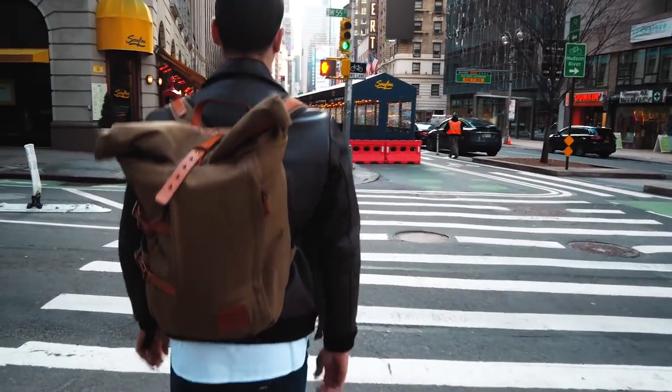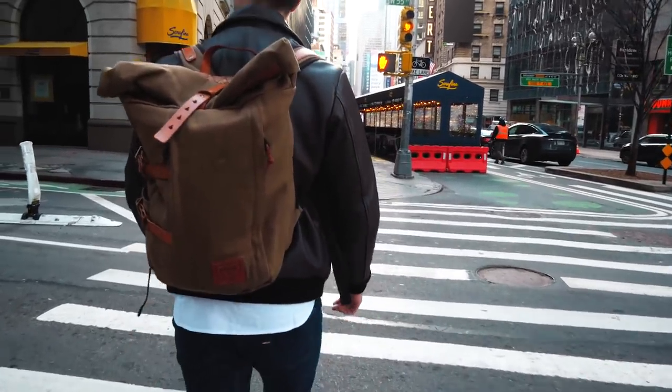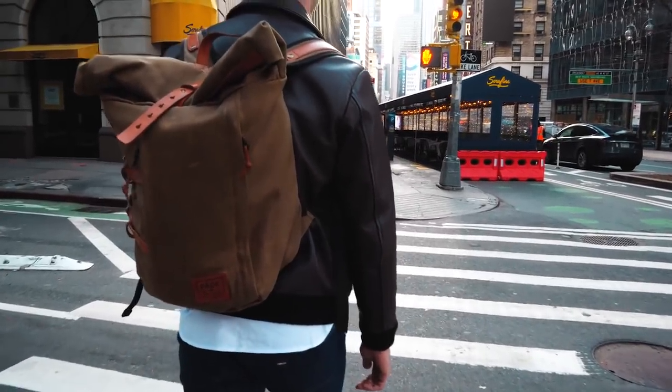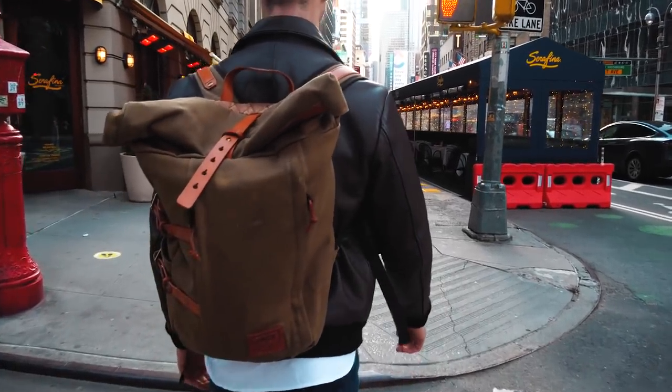Design-wise, I like that this stands out a little bit, but I know a lot of guys like heritage style backpacks, like my Journeyman again, all the others that I showed you earlier. They like heritage style backpacks because they're so simple and understated. This is a little bit loud. The combination of the roll top and the belt buckles on the side, this leather is orange. It's not a nice muted brown or anything. That might be a little loud for some heritage guys who, you know, like heritage because of simplicity.